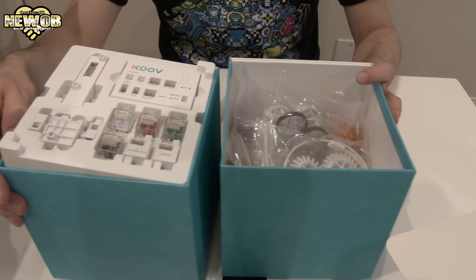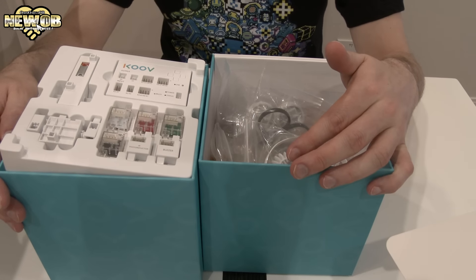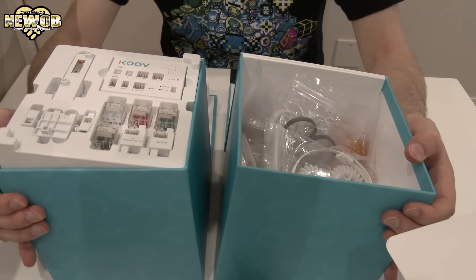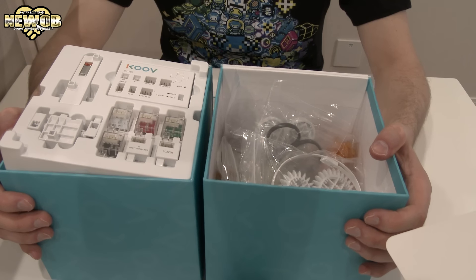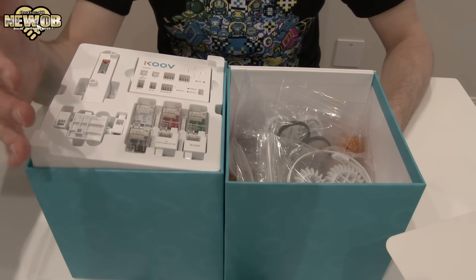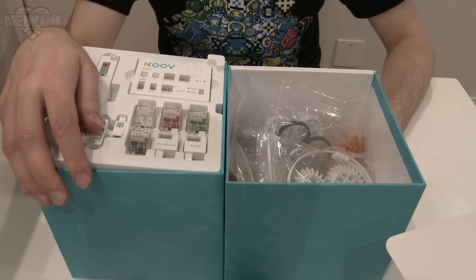You also get extended parts — they show like a musical instrument that actually plays music. Now I don't know if I can actually make that with these or if I have to buy different packs. I will be finding out. I'm not going to show too much else — I would like to make something for you guys, but I think I'll do that in another video.